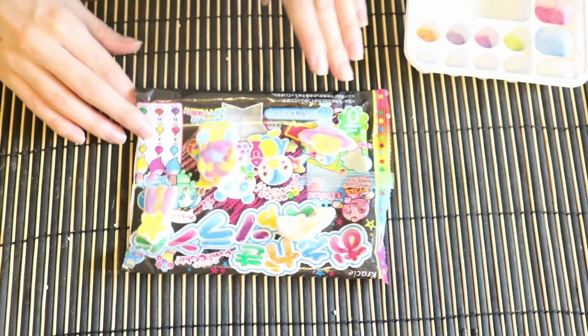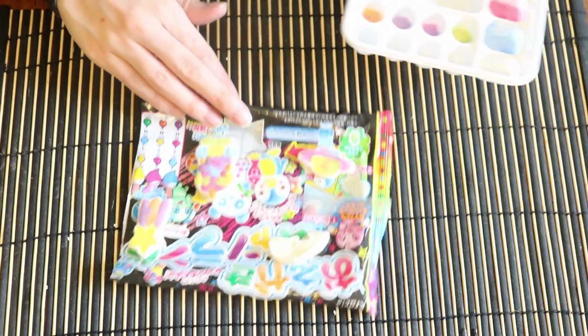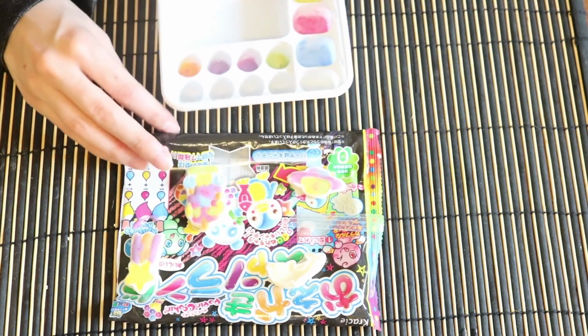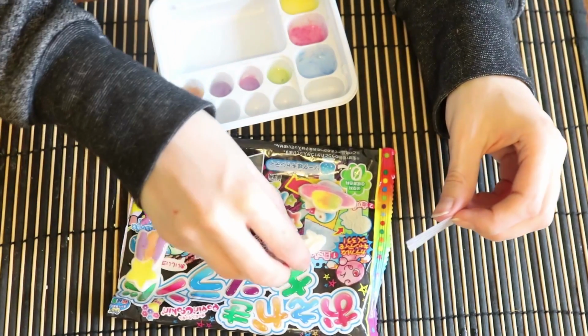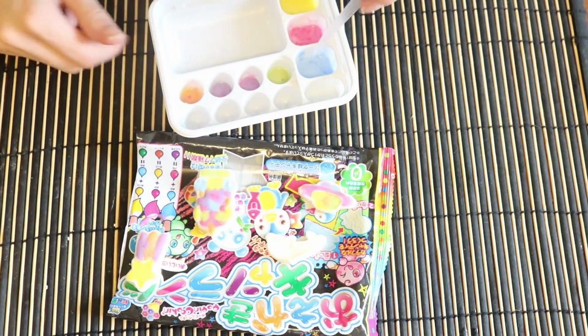Alright guys, so we have all of our colors mixed and we have some of these already made. And we'll show you when we're done because it's kind of hard to see on this. It's super hard to see on that. I'm looking at the screen and I can't even see it. The only one we have left to decorate is the dolphin.